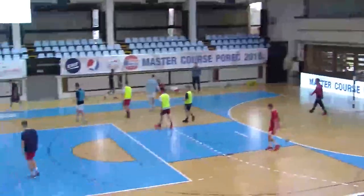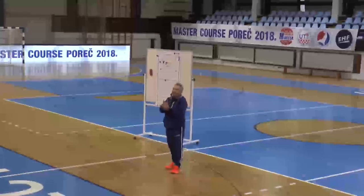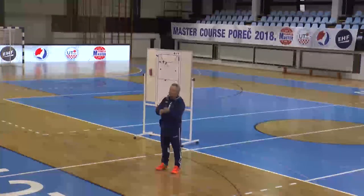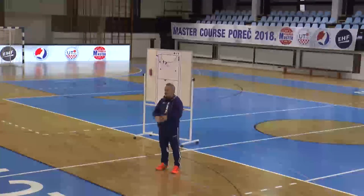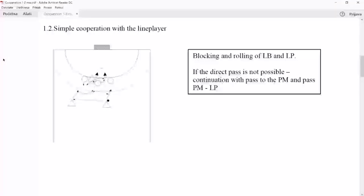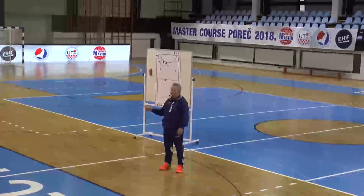The point is, and you could see it, we have to start with very clear tasks. That means we are going to do blocking and rolling inside, blocking and rolling inside. Then after that, you can add the option that this player can fake going inside, move outside, give the pass, or shoot by himself. What you have to be aware of is that with any additional option you give to the player, it's more difficult for the player.